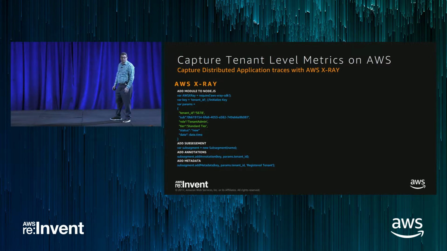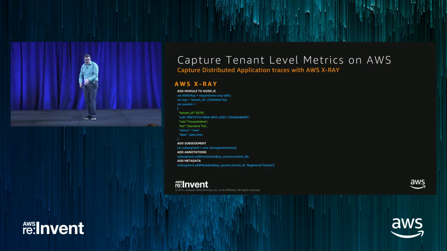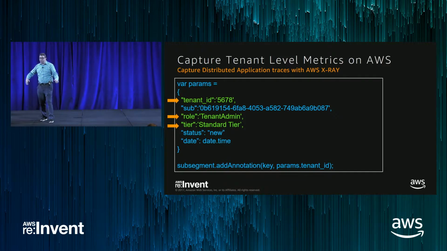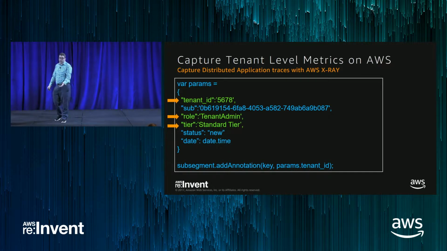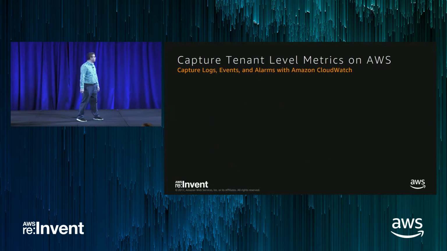So a segment. A segment is the top-level transaction. A subsegment, maybe the more function-based, right? Maybe it's a little bit more deep dive, right? And you can add what's called an annotation. An annotation allows you to embed tenant context into your function using AWS X-Ray. So now you know that whatever function it is in your application, maybe it's an Express application and your post method for login is failing. Right now you know exactly who it's failing for and you know how to resolve.